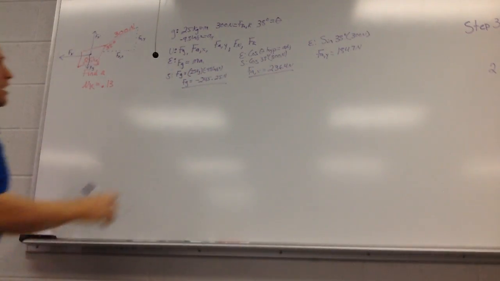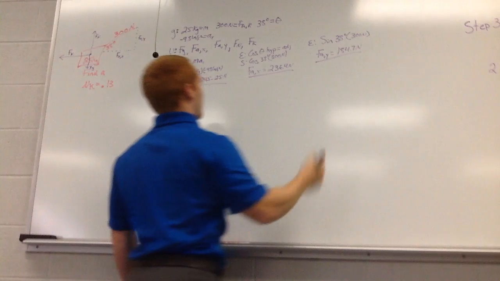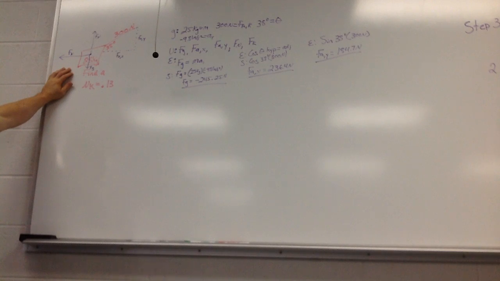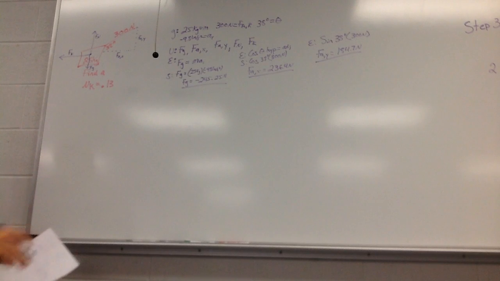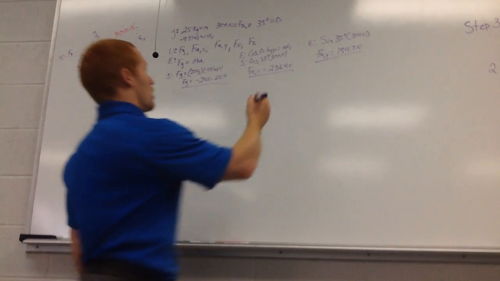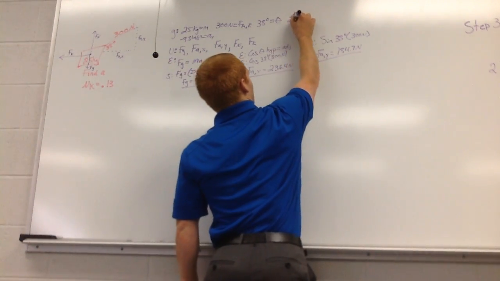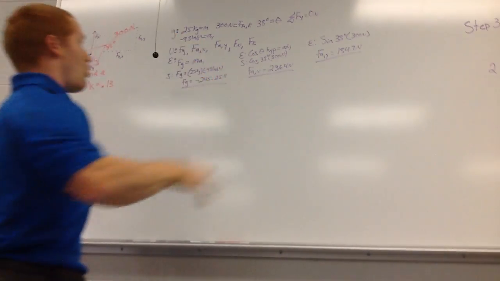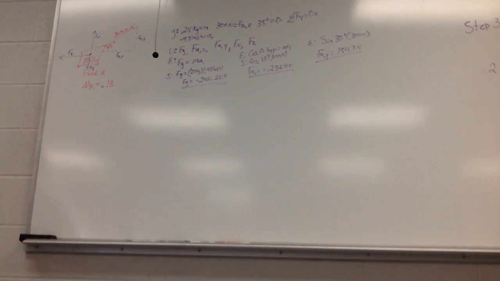Okay. So I got these three. Now to get force normal, we have to think, okay? Is this box going to move in the y direction if we're pulling it? Probably not. It's probably just going to slide. And so it's not moving in the y direction. So actually one of our givens could be that the net force in the y direction should equal 0 newtons. So what that means is when you add all your forces in the y direction, it should equal 0.